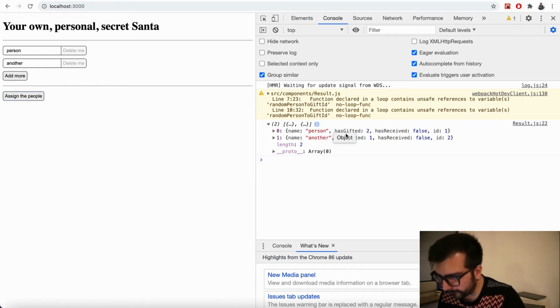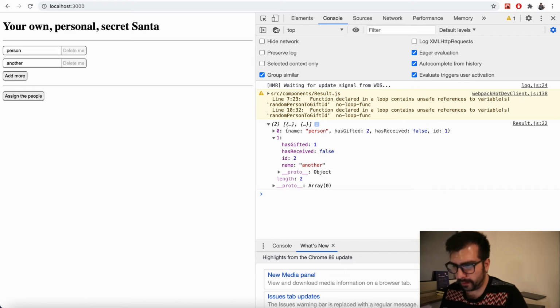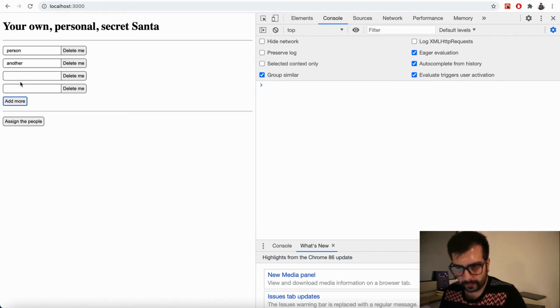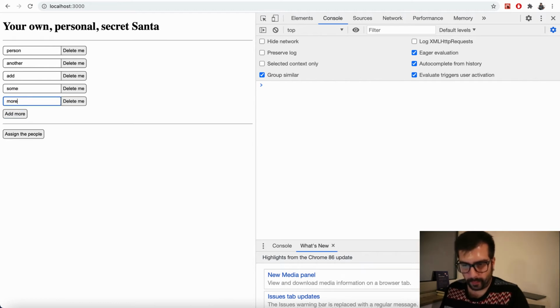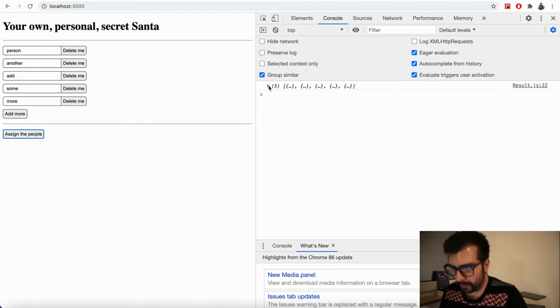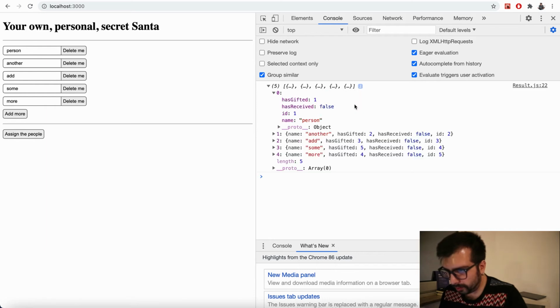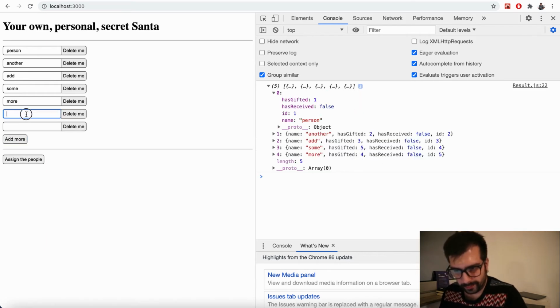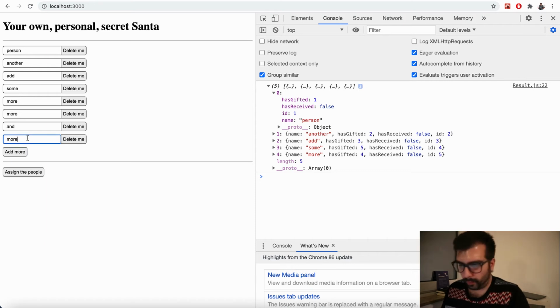Let's see. hasGifted 2, hasGifted 1. Let's add some more, assign to people, 1, 2, 3, 5, 4. Let's add more, and more.